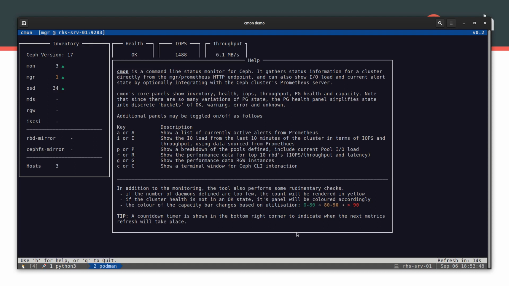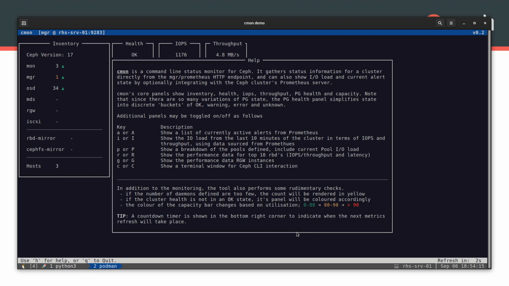So we've got additional commands to look at active alerts from Prometheus, IO load from Prometheus, a breakdown of pools with the letter P, the performance data for RBDs, so that's the R command or subcommand, looking at RGW instances, again from a performance standpoint, we can see those, press G, and then finally we have Ceph CLI interaction.